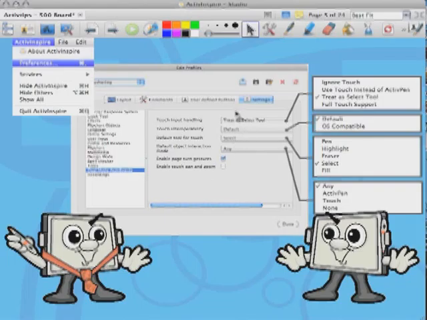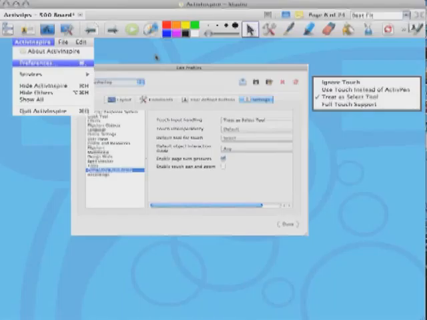And you can see many of the options here deal with touch inputting, what the default tool for touch is, page gestures, and pan and zoom. Now you're probably going to find that sometimes you want to have touch on and sometimes you want to have touch off. An example of this is maybe you're emphasizing a point and frequently point and touch items on the board, and the last thing you want is something to automatically pop up that you don't want to talk about. So how do you change this quickly with touch on and touch off? Well, let me show you.